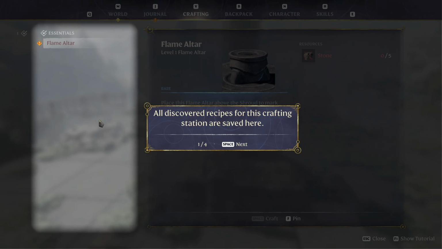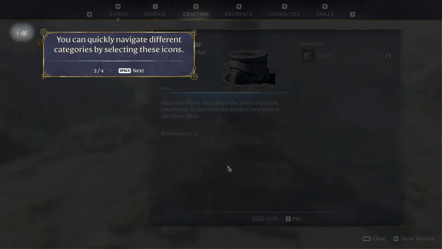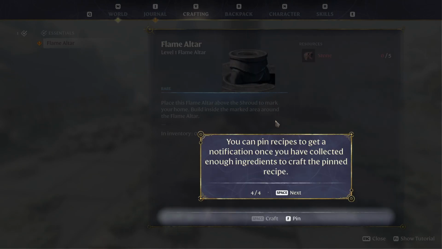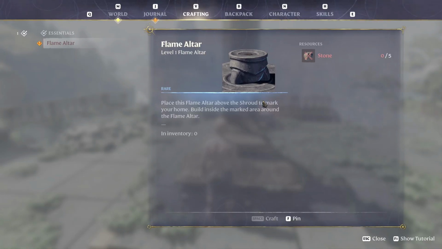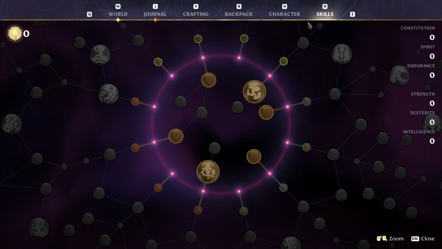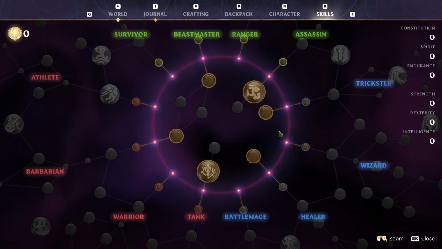We have crafting. Every time you click on one of these, it's like, okay, all discovered items. So there's a crafting area, right? Quickly navigate to different categories by selecting these icons. Okay, and it kind of wants you to do that. Now, if you're like, oh crap, I forgot all that important information, hit F1 to show the tutorial again. It's great. We have our backpack, we have our character, we have skills. Skill tree's kind of cool.